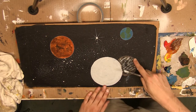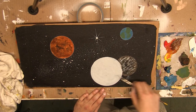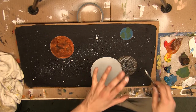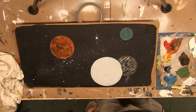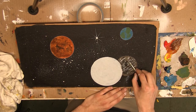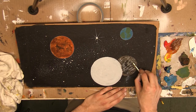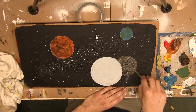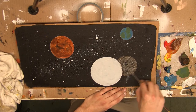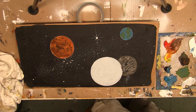Out like that, I think. Feels pretty good. Feels a little too much like clouds, I think. I probably could have made that a little bit grayer. In fact, we totally still can. We'll just mix up some of that initial gray color. Just drag that back over. There we go. No need to be fancy, just, you know, drag it around.